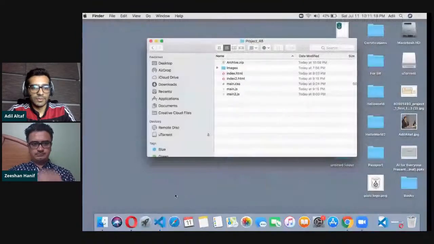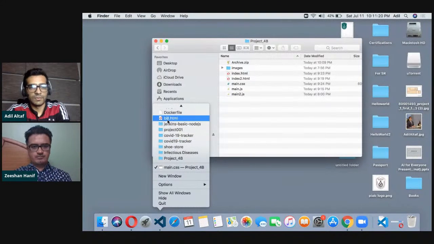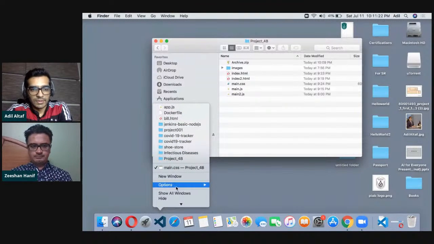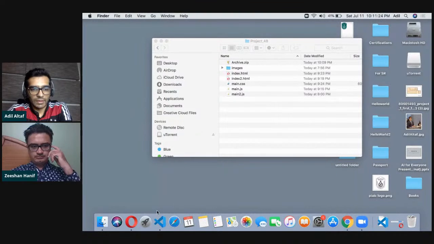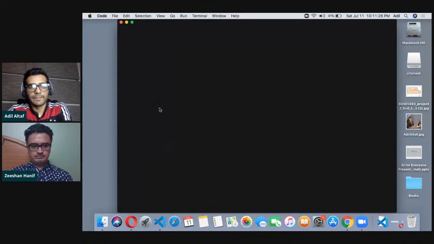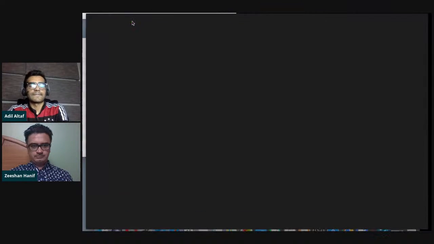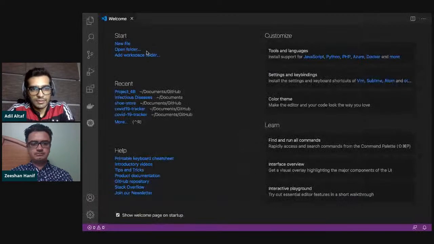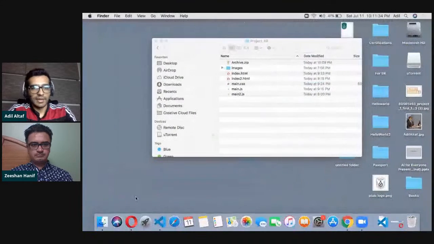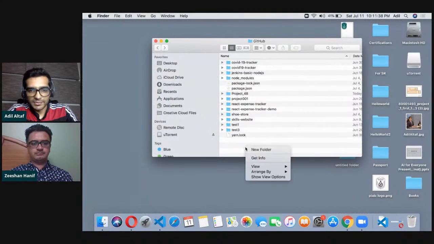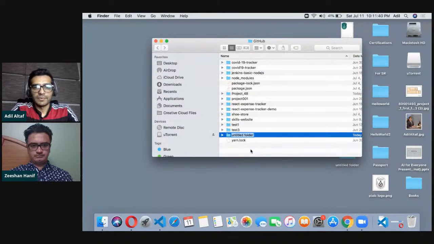Let me open up a new window. And we're just having a new folder. It's just a basic file, so we don't need to do the React create React app.